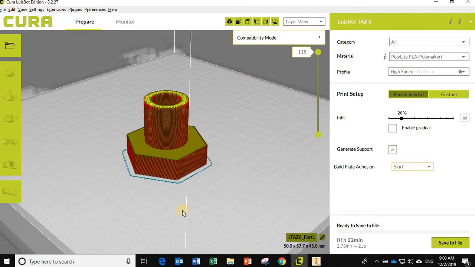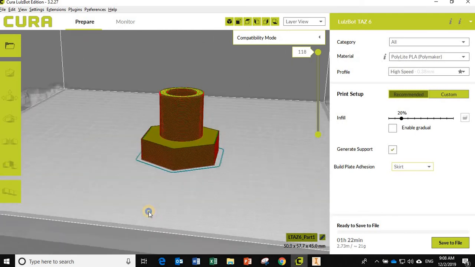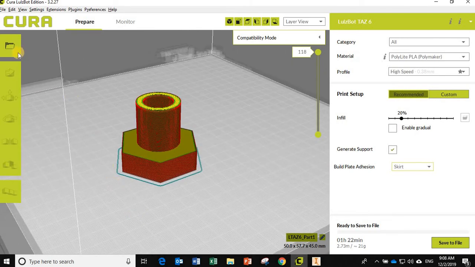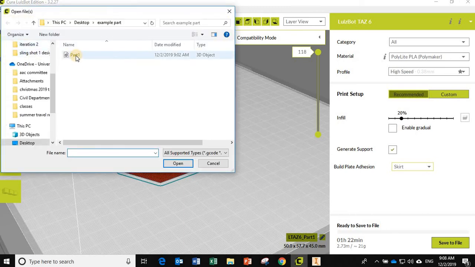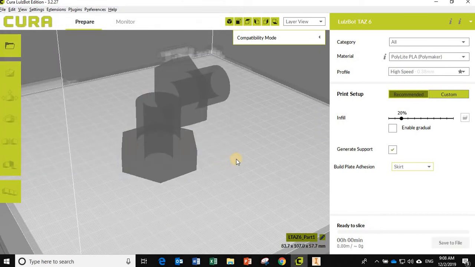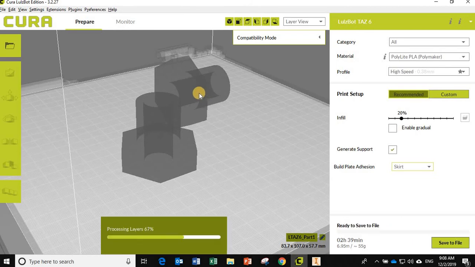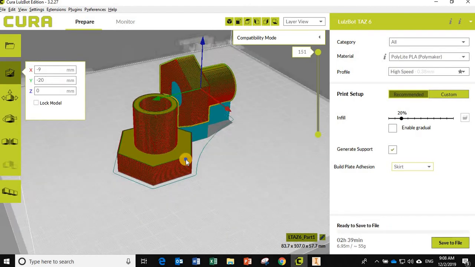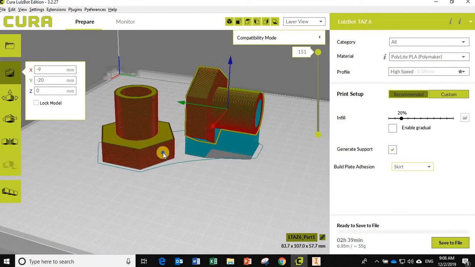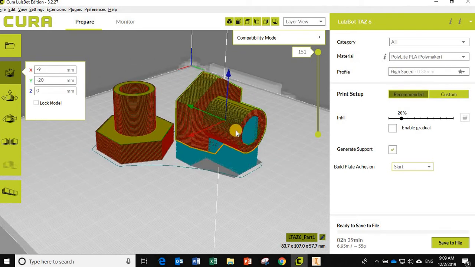Okay. Now if you want to print multiple things at one time, well, I can just continue to load in different models. So I'll just put the same model in again. I can open that, and then it will put another one in. So you can put all your parts in that you will print for project 2. Now notice here, this is interesting. This one, in the orientation I have it, there's no support needed. This one takes a lot of support.